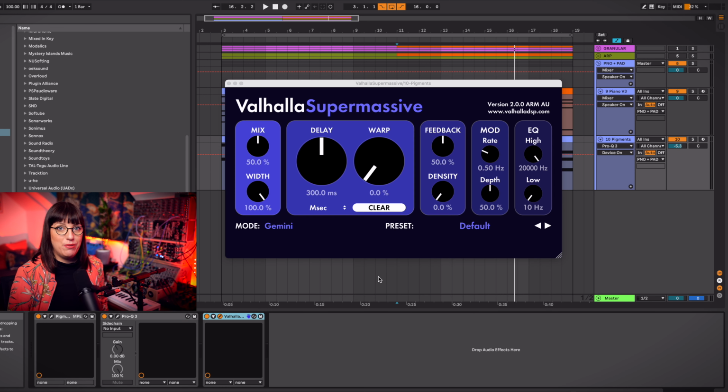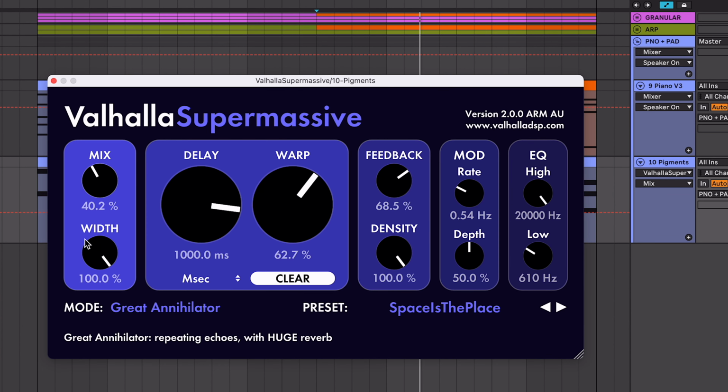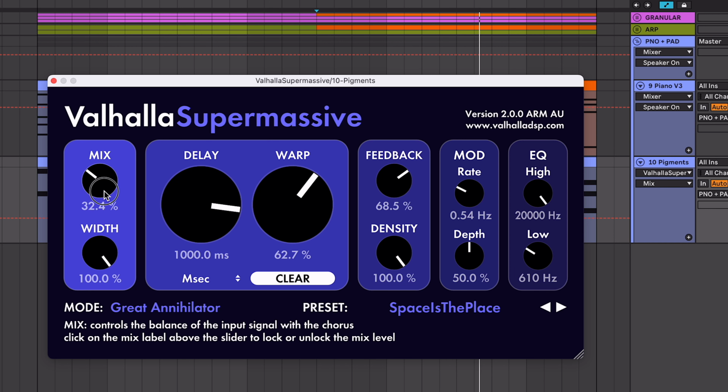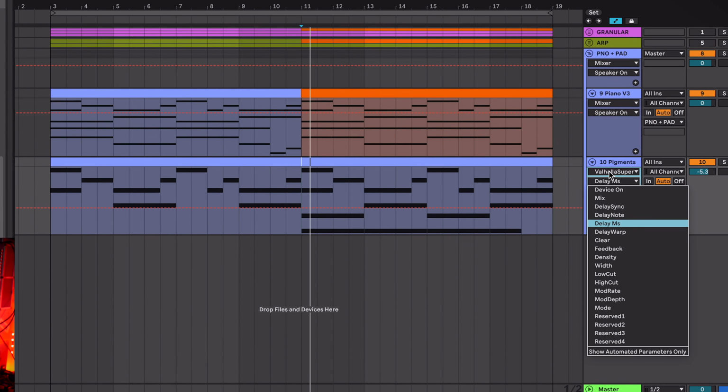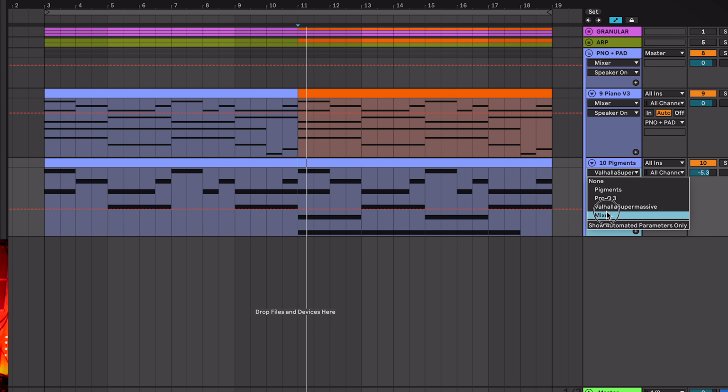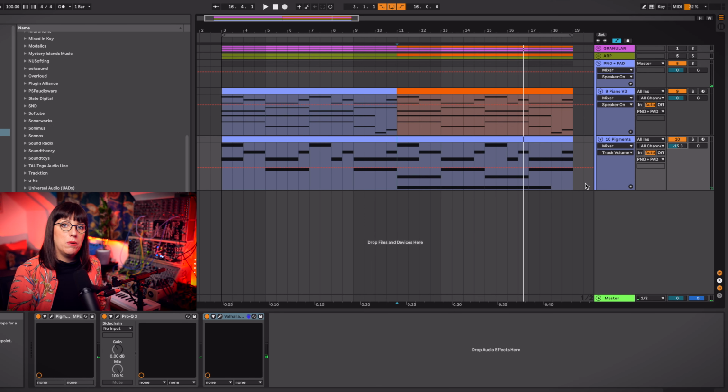Now it's time for reverb, and I like to use the Valhalla Supermassive. Now I have my sound, and the next thing that I do is to use automation. I can do a volume automation, so I go here to mixer and then to volume. I want the sound to be a little bit more in the background, so I have it set now.